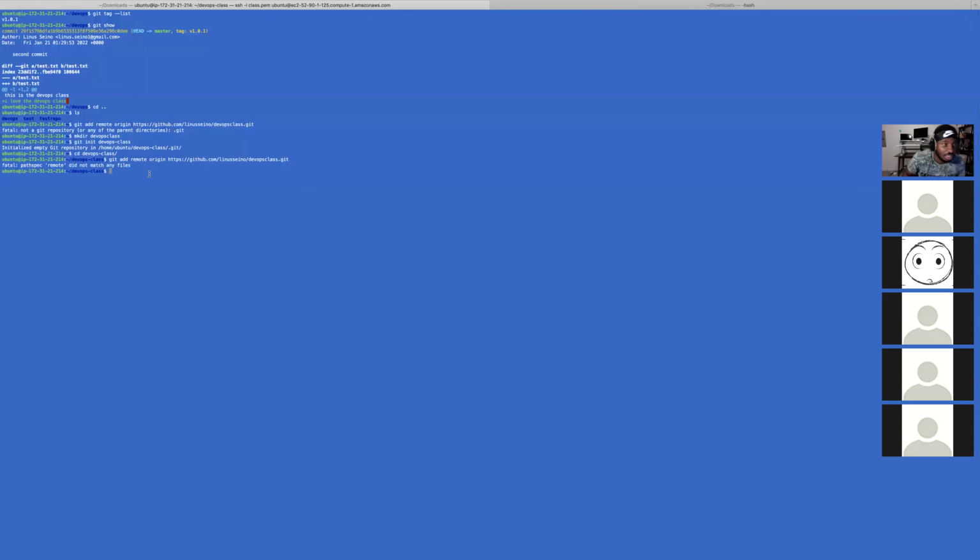And now it's telling me that it did not match. So what it's telling me is your remote did not match any file. So when you're adding your origin, that's why I always clone all my repositories. When you're adding an origin, what you're trying to do is let Git know that this current directory I'm working in has related files to the directory online, right? I just want to be able to push to it pretty much. So this directory has all the files, and it is directly associated to the other directory. And now all I want is to push to it, and I want the permission to push to it.